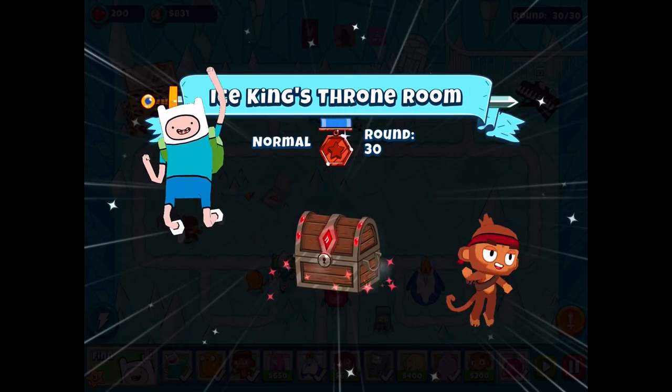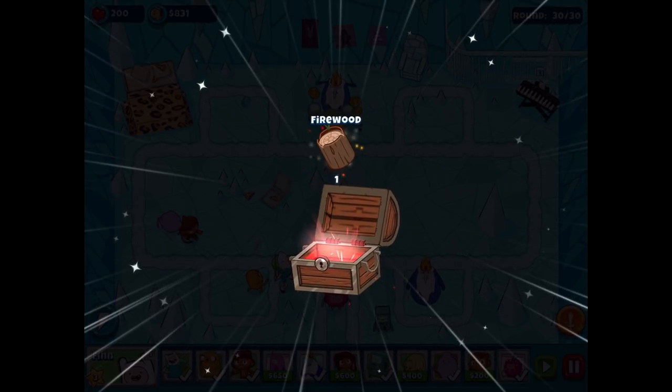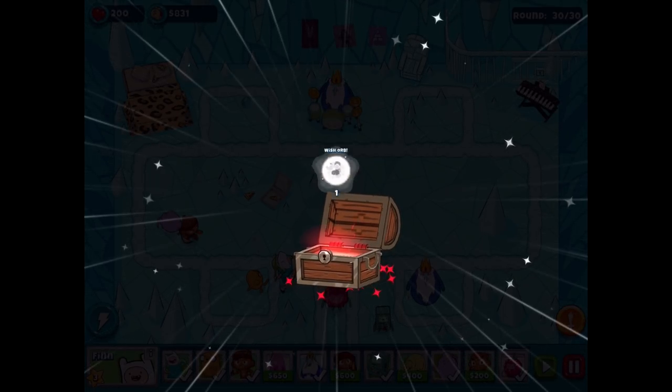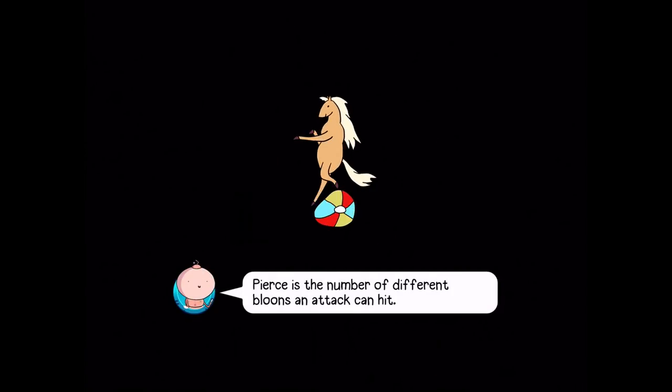So we got that done and we get a red crystal chest. What will this have inside of it? I don't know. Some coins, that's good. Firewood and 35 shards and a wish orb. I think the firewood is for the Flame Princess? Okay. Let us move home.